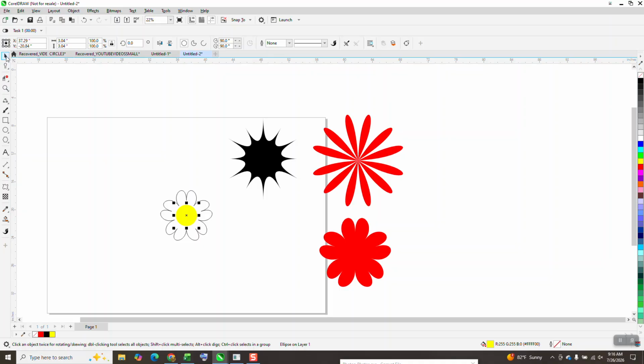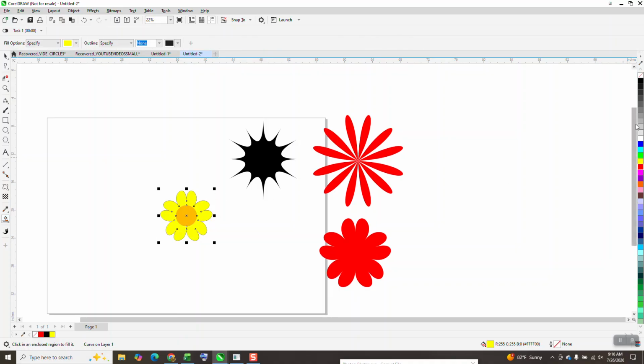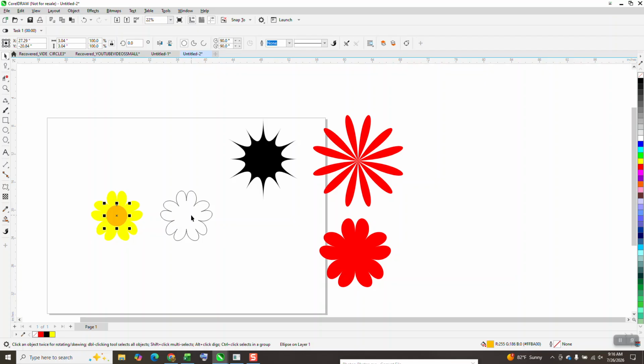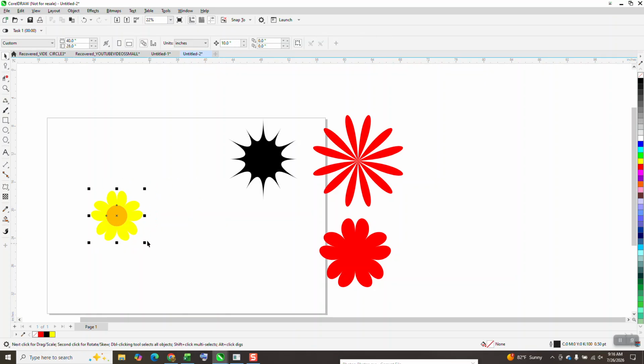While we're still clicked on that, let's hold down the control button and add a little red to it. And then we can take the Smart Fill tool and draw that and take away the outline. Well, a lot of times on the Smart Fill you can't. It's better off if you just nudge it out of the way. So set your nudge distance like on 10 inches and nudge that, and it leaves the outline behind when you do the Smart Fill tool.